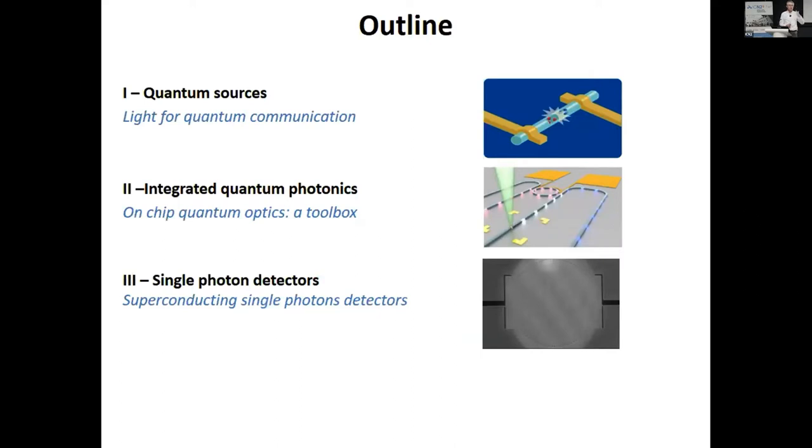Quantum communication, I think, is already on the market. You can already go and buy a quantum communication system, maybe not based really on true single photons, but I see that we are getting there. And one thing that is very relevant for quantum communication is that once you communicate at the single photon level, we address another thing that has been nicely mentioned already in the morning, that is power usage.